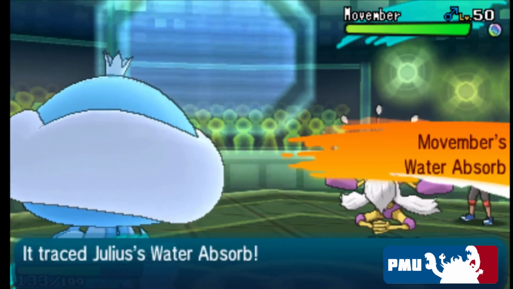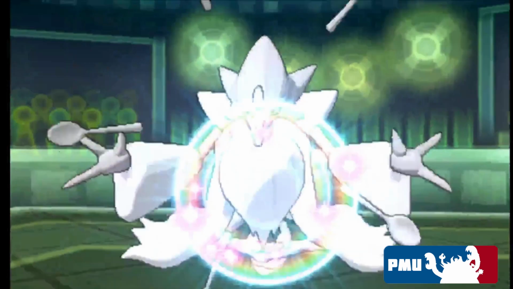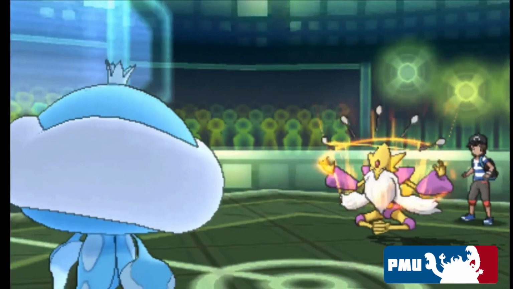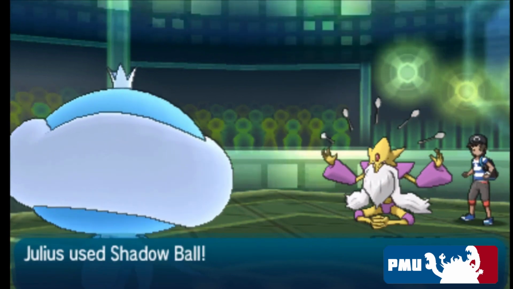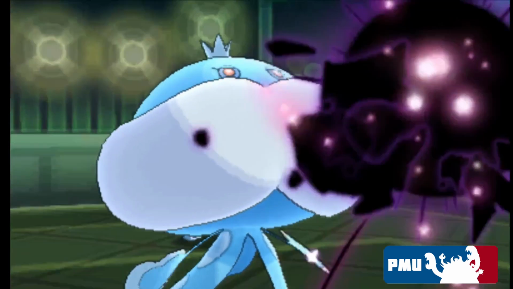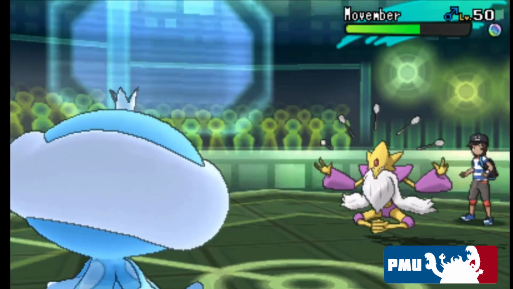And he copies my Water Absorb, but I'm going to go for a Shadow Ball here anyways, as he goes for Calm Mind, which is pretty scary. And it was actually good I went ahead and got off this Shadow Ball, because damage on a Calm Mind Mega Alakazam is much better than just getting it on a regular Mega Alakazam. As we're going to do around 40% to it, not even bad.